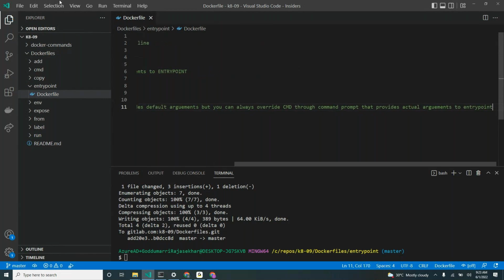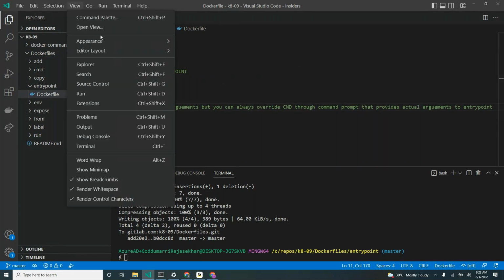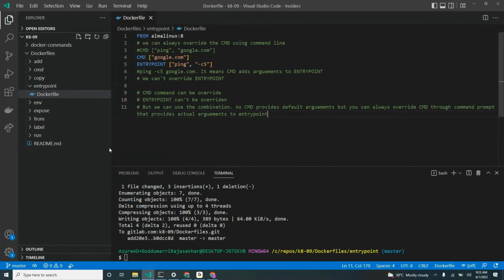Okay, so this is about CMD and entry point.